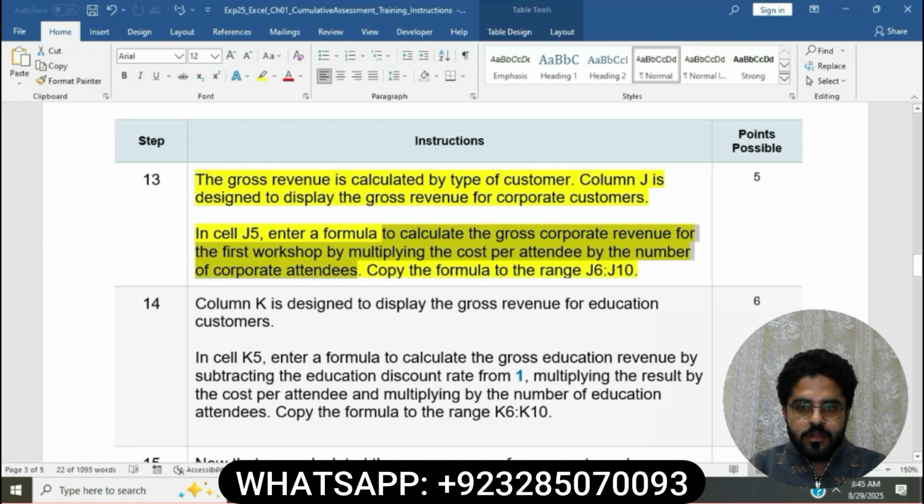The gross corporate revenue is calculated.